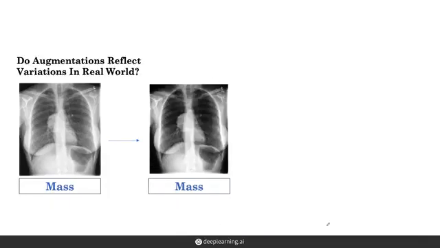In practice, there are two questions that drive the choice of transformations we pick. The first is whether we believe the transformation reflects variations that will help the model generalize to the test set and therefore to real-world scenarios. For instance, we might believe that we're likely to see variations in contrast in natural X-rays, so we might have a transformation that changes the contrast of an image.